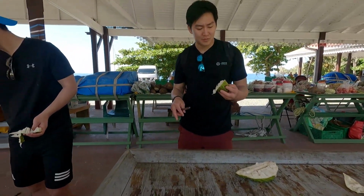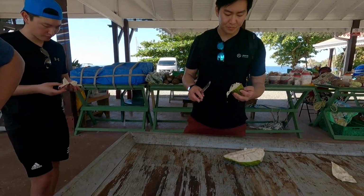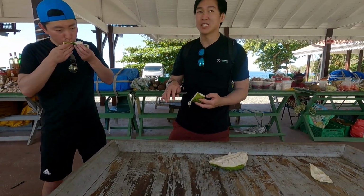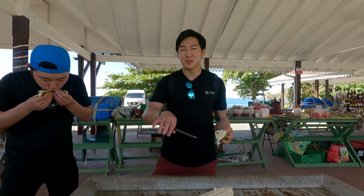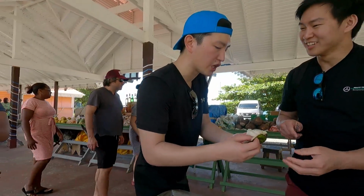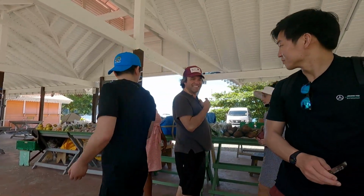I think the texture is a little bit like. You want to try some? No, I'm good. I don't know how to. I know what you mean though. Potato, as in, like, texture wise? Not the taste. Texture. Mashed potato kind of like. That's texture, yeah. Do you want to just take it? Yeah, I'll just take it. It's good.